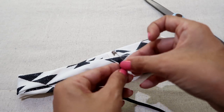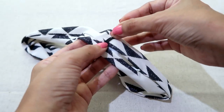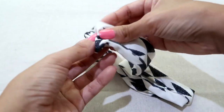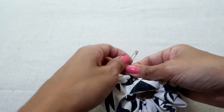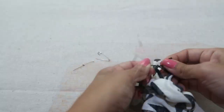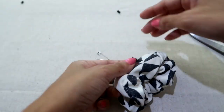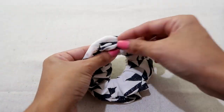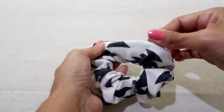Using a safety pin, pass the elastic inside the scrunchie. I also use a pin to hold the other end of the elastic like this before I lose sight of it. Then, when I have the other end of the elastic out, I tie both ends of the elastic together twice. Trim a little bit the ends of the elastic, then distribute the fabric equally and you are done. You will have a professional looking scrunchie with zipper pocket.